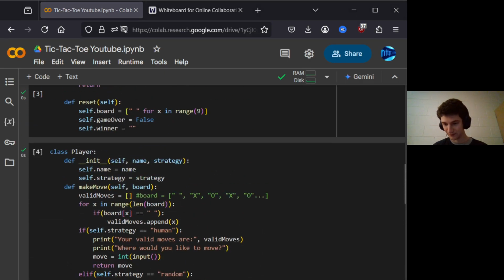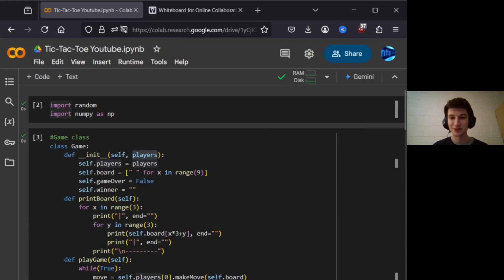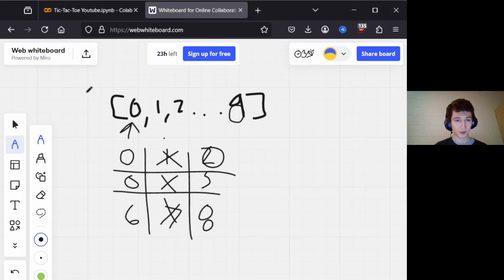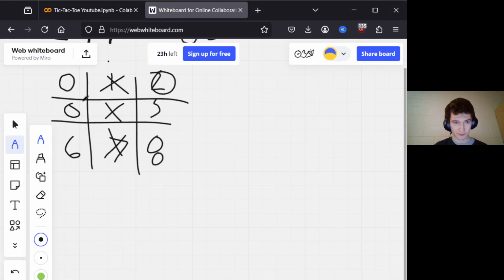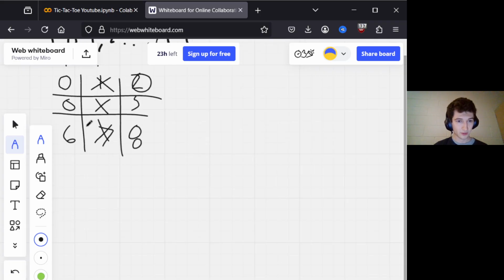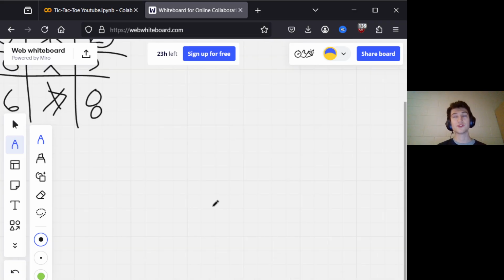Okay, I am 21 minutes in, not bad. So now we are going to expand this, and we are going to make an AI that learns from itself. And we are going to do this using Q-learning. So I'm going to briefly explain what Q-learning is. You're going to save all of the game states the AI encounters and the possible moves, and then it will remember, did I win when I made this move? Did I win the game where I made this move? Did I lose? And it will assign a reward accordingly.